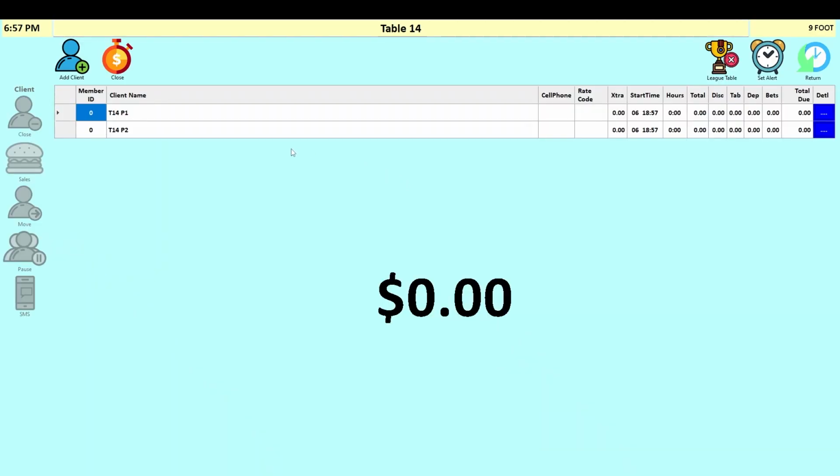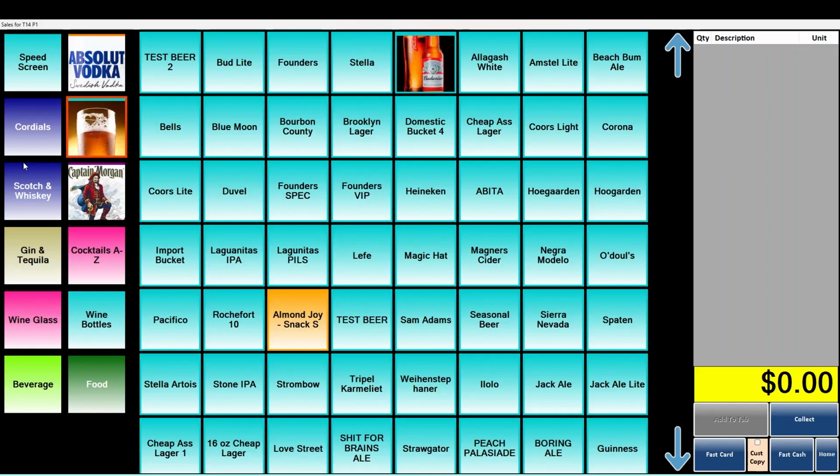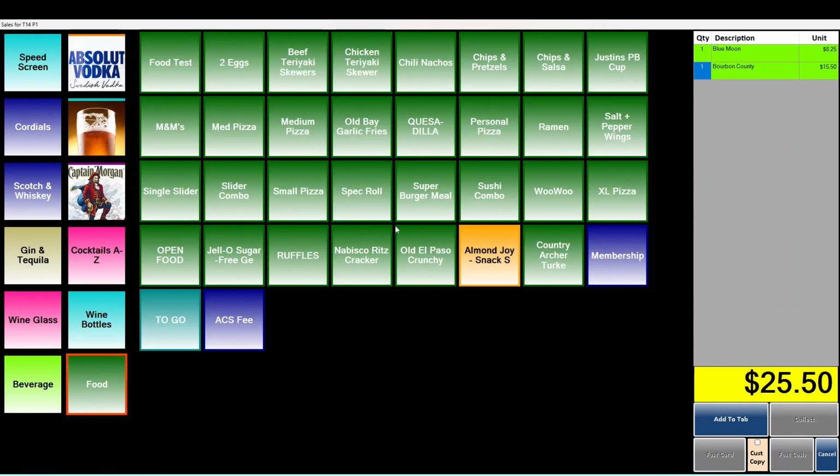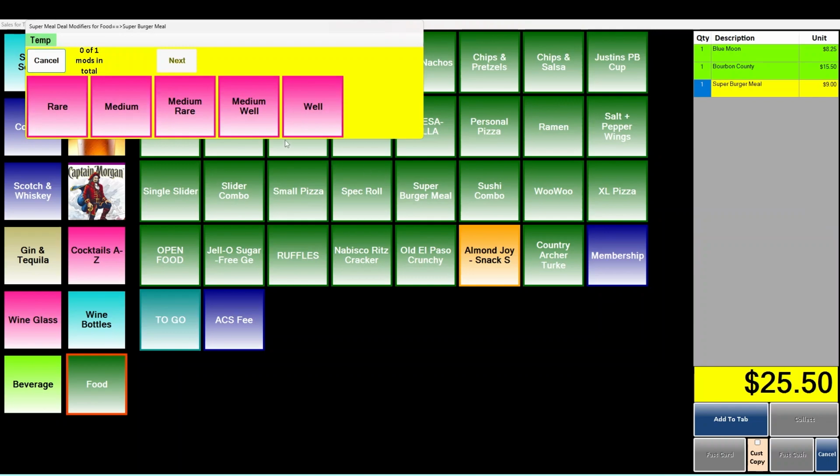Now, if I click on this again, you can see there's a grayed out set of icons on the left-hand side here. I'm going to tap that box just to the left of member and make it green, and that illuminates all these, making all these player icons in play or active. So what I'm going to do now is I'm also going to tap the hamburger, and I'm going to add a couple of items to it, and I'll do a super burger meal. And this is another form of force modifier. This is where we walk you through the process of actually choosing the meal and helping you do so.